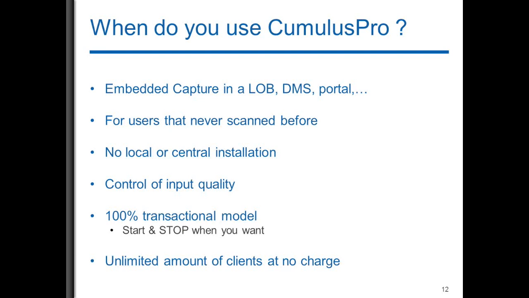So to wrap up, and I promised you to keep this brief and simple, we're 20 minutes away. So when would you use it actually? Well, you would use it to really reach out to very, very decentralized environments. We would call that embedded capture into any line of business application, DMS or portal, mainly aimed at people that have never scanned documents before. There is nothing to install, because this is all sitting in Azure. So you basically go to a portal or to the line of business, you click on scan, a little file comes to accept the download, and basically you're up and scanning.